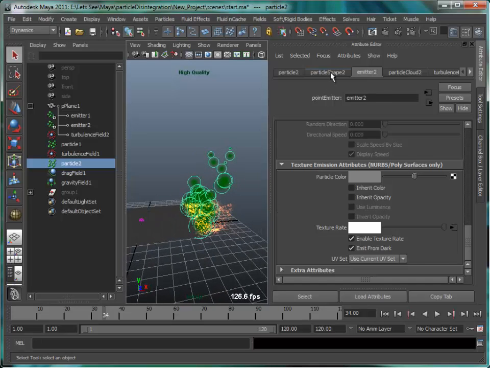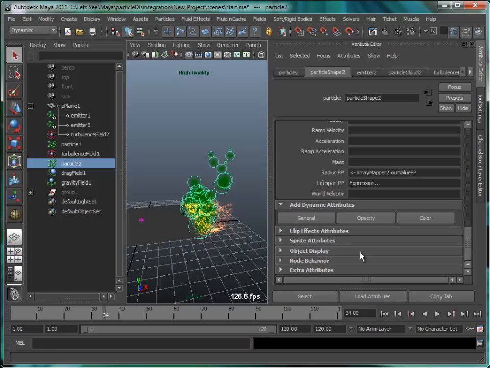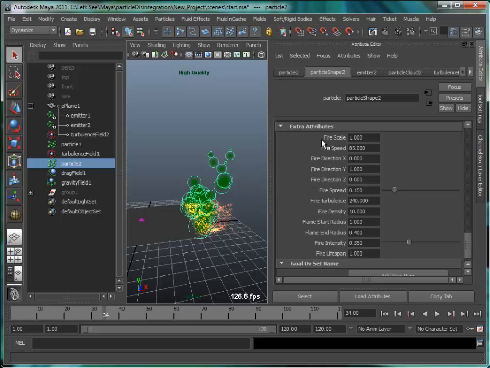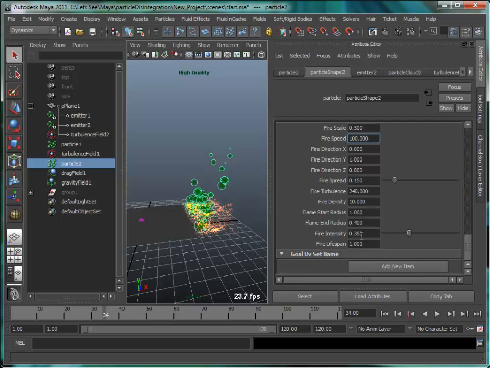To set the fire options, you can go to particle shape 2, and then under extra attributes you have control over fire scale, fire spread, okay, and even the size of the particles that you can control through end radius and start radius.